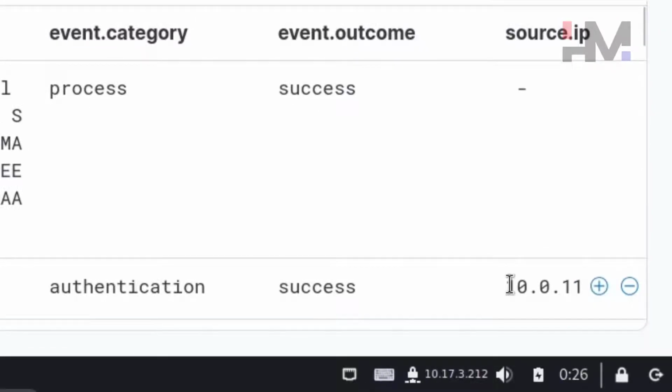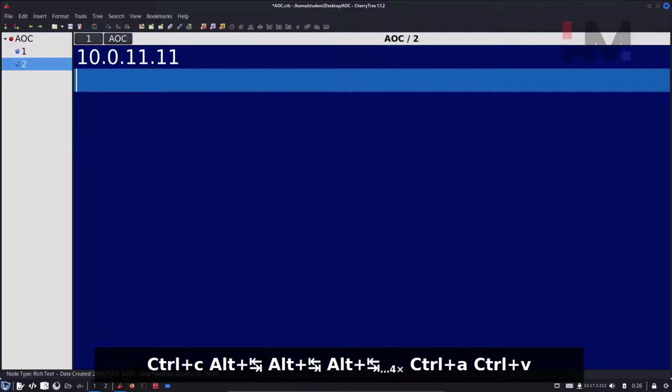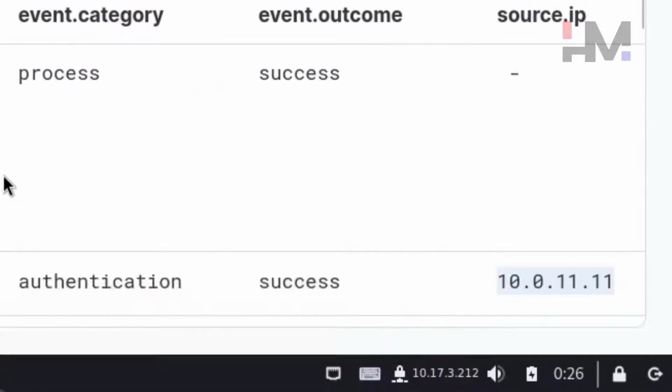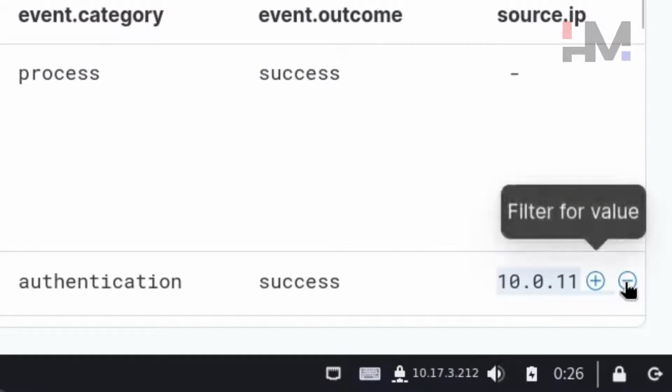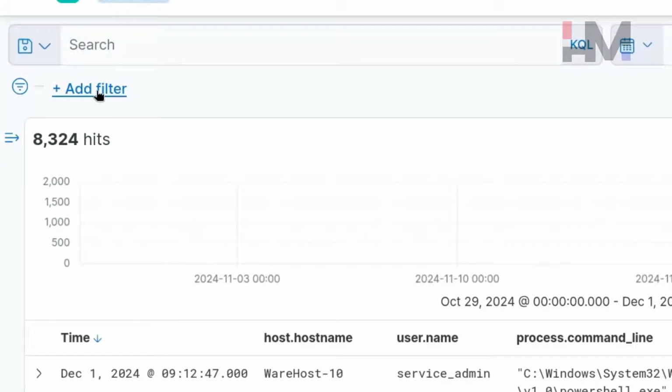So we know that one of these IP addresses is this. Let's copy that and save it in our notes. So this is one IP address. Let's see if there are any more IP addresses. If I click on this minus symbol, it will just filter out the value, or else you can also add a filter right here.